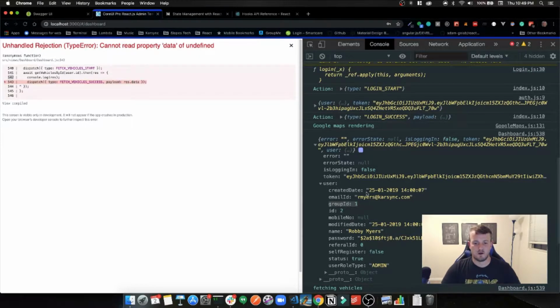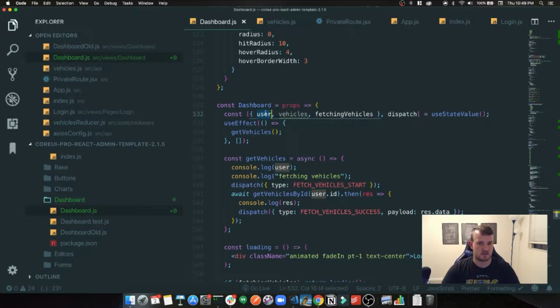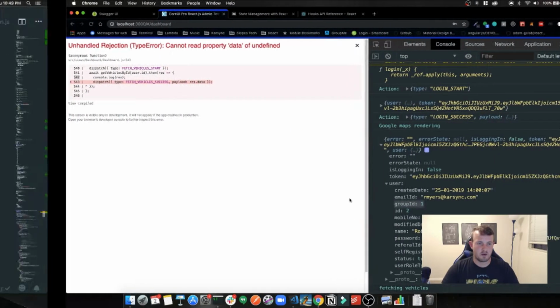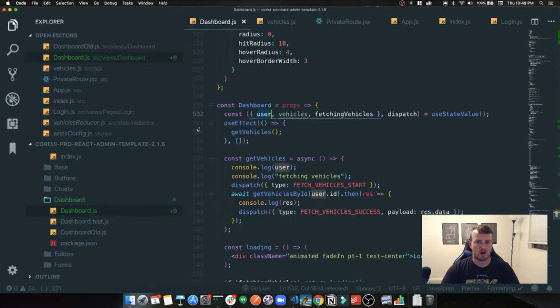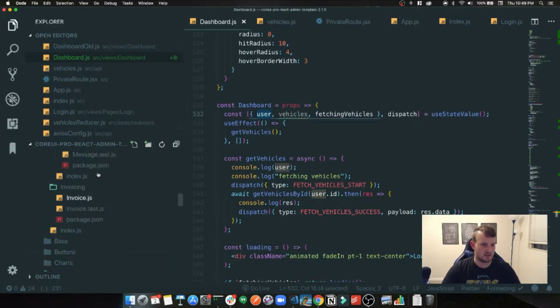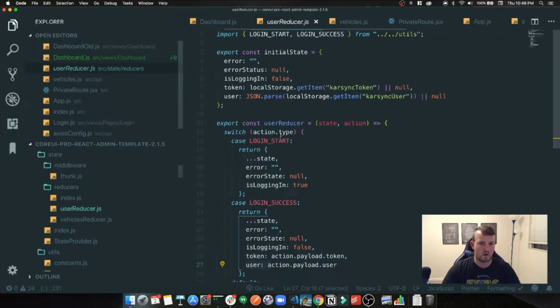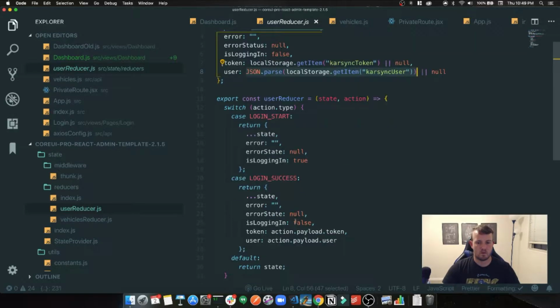Okay, so here's one issue with our current system. This is a nested object that we're looking at right here. But when we refresh the page and it makes that call successfully, it's because we're hydrating our state in our reducer with what's on local storage. So this on local storage doesn't match what we're setting right here. So I bet if we look at our state right now, token would be undefined because we need to pass in user.token.